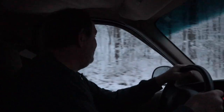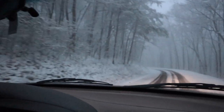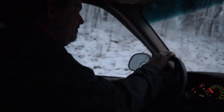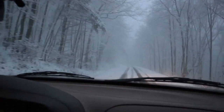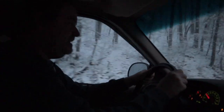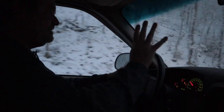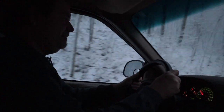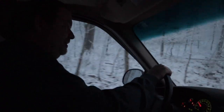Well, we are on Chilhowee Mountain now, and I don't know if you can see, but it is definitely snowy. But the trouble is, the overlooks where you make your photographs are totally fogged in and you can't see anything. So we've passed overlooks 1, 2, and 3, and we're going to the gazebo overlook, which doesn't have a very good view, but that little old gazebo, which you may have seen on the channel before, is really pretty, and it looks good with snow on it, and with fog around it. So that's where we're going.